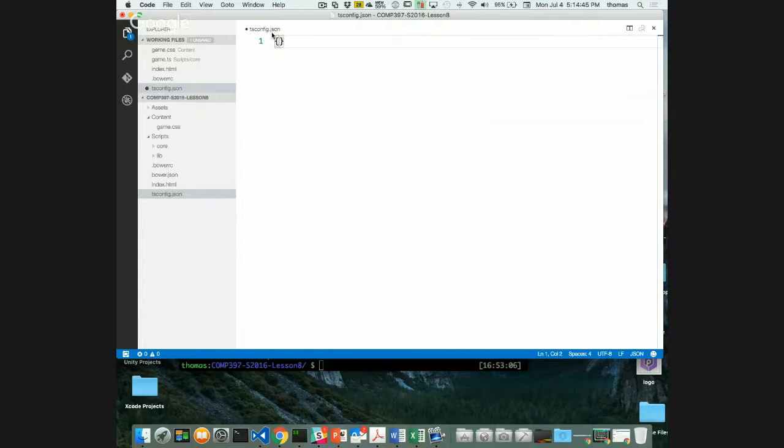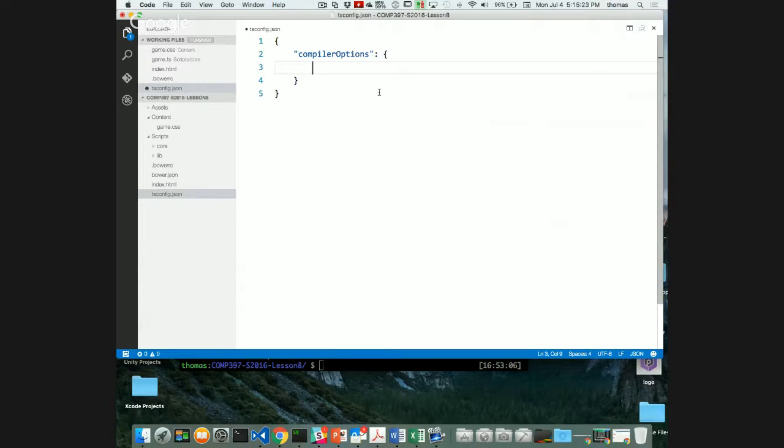So I'm going to open it up just like a regular JSON file. I need to open up with curly braces, and I'm going to press Control Space. Control Space gives me some options. Here's one that I want to access, which is compiler options. I'm going to show you how to do that again, if you missed that. All I need to do is put these curly braces, and then in Visual Studio Code, Control Space gives you some code hinting for tsconfig.json. If I choose compiler options, you get this additional object here, compilerOptions.